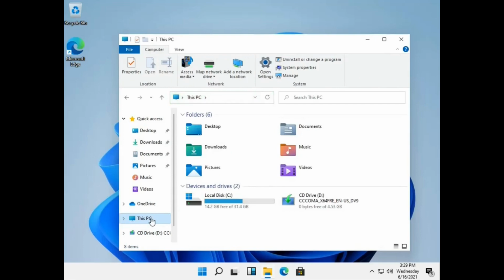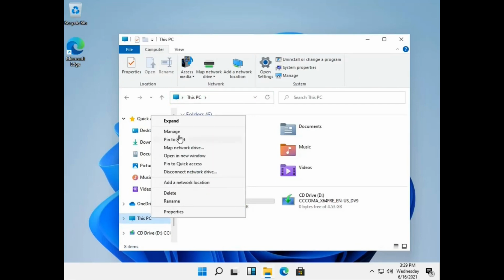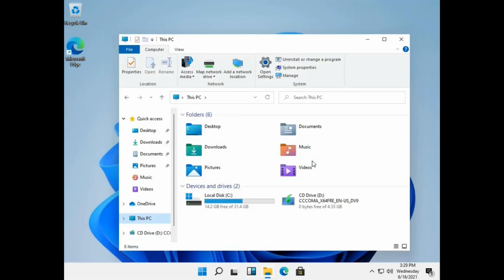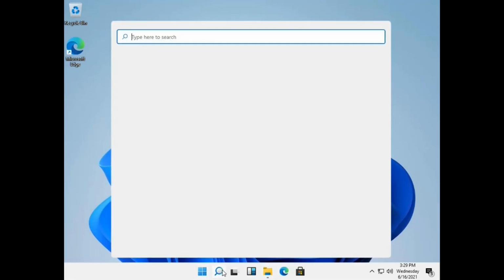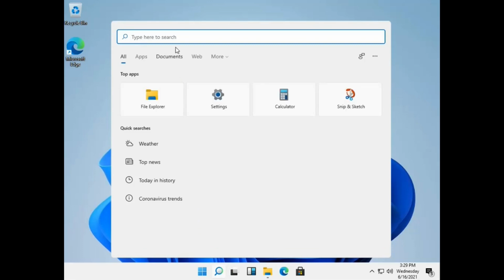In this video, I'm just going to show you how Windows 11 looks. I'm going to show you the graphical user interface, settings, and some new features of Windows 11. But we'll go through everything in the next videos. We'll explain all the new features of Windows 11 in the next steps.